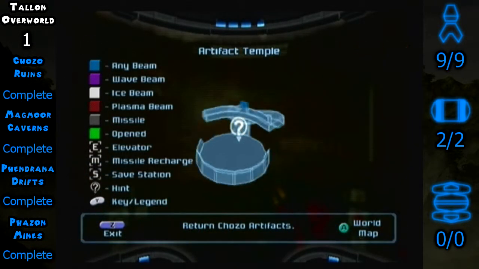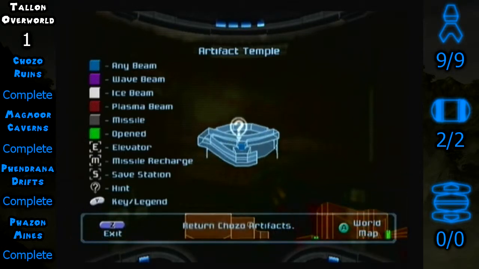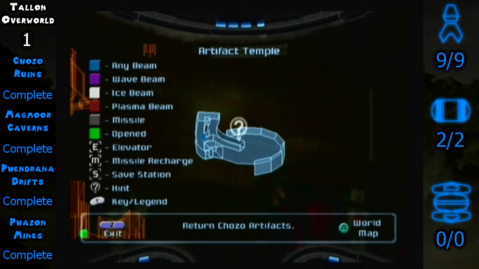at the artifact temple. So on the next episode of Metroid Prime, we are going to be heading off to the Artifact Temple to return all the Chozo artifacts and grab the last Chozo artifact we need.